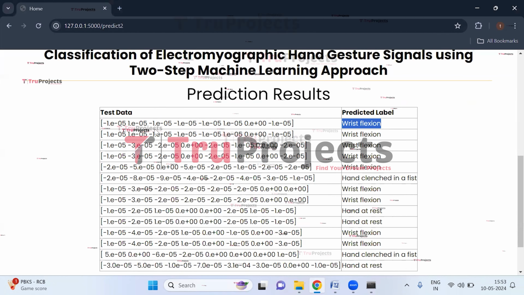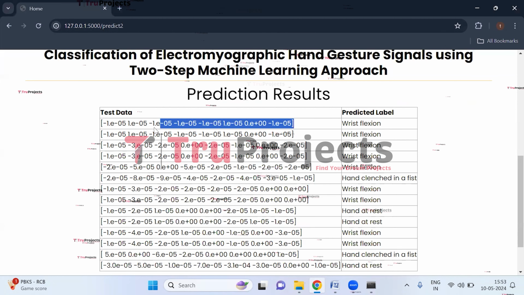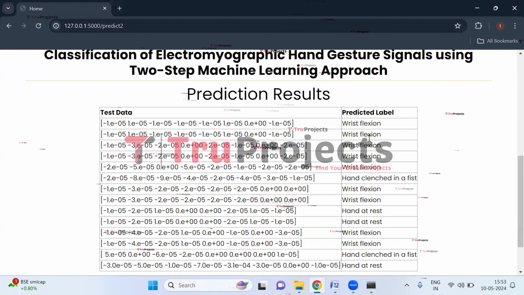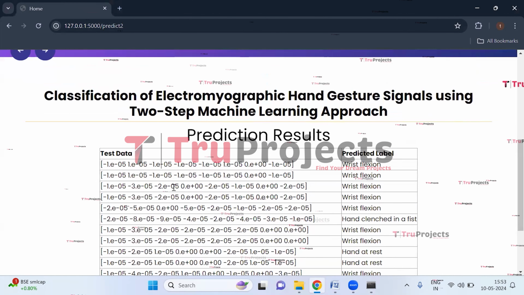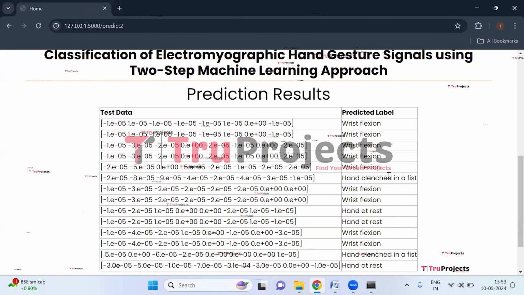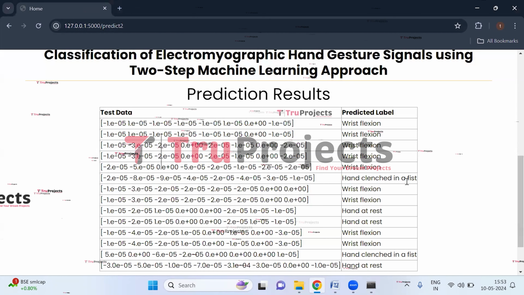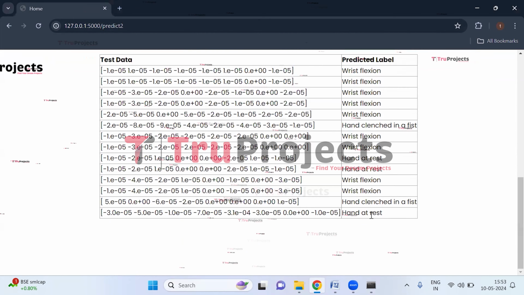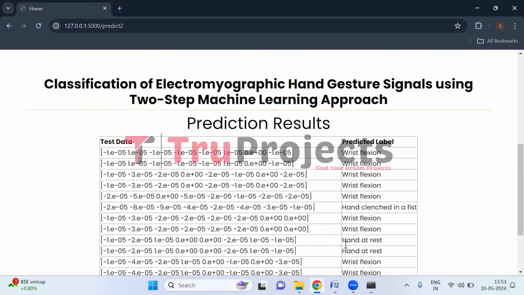Each signal is represented by numerical features with the model predicting the corresponding hand gesture. So here we can see the different predicted labels, which are wrist flexion, hand clenched in a fist, and hand at rest. So these are the different hand gestures from the EMG hand gesture signals.